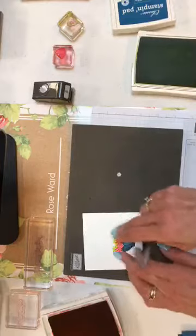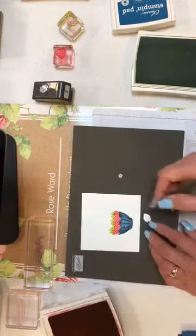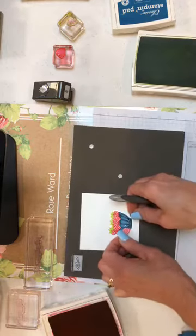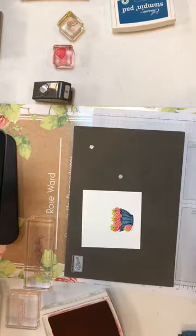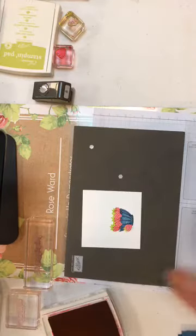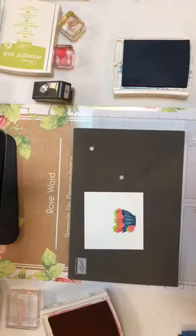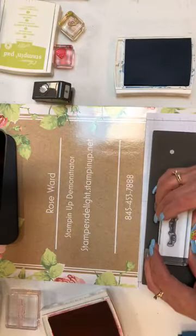Okay. So there, I filled in those little spots where the little white was shown. I have one more, so maybe I'll just stick him right here like he's falling out of there. There we go. How's that? Okay. So then I'm going to go back to my Dapper Denim. And I might get out of view for a minute. I'm going to stamp from this set, Happy Birthday to You. And I do have to bring it down a little bit so I can try to get this straight.